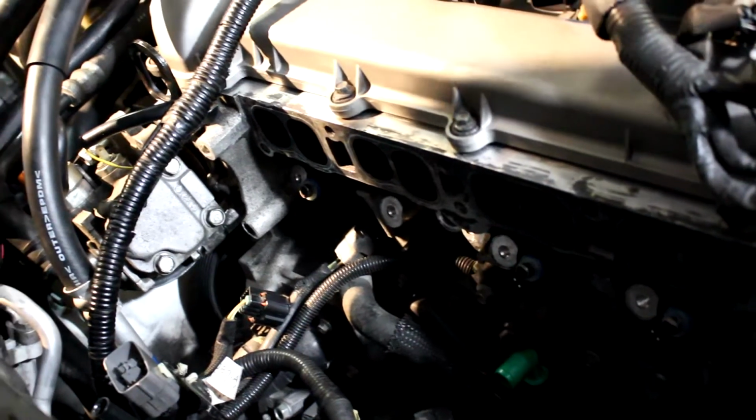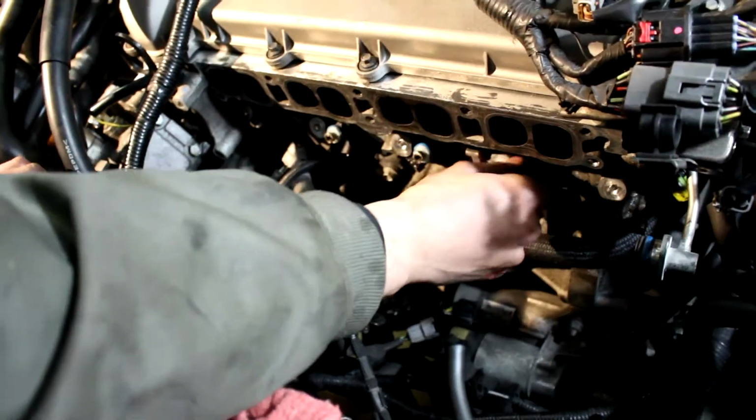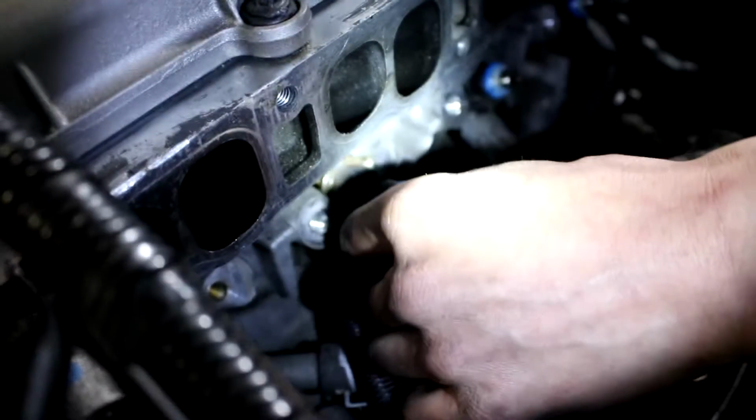But yeah, we lubed up these blue seals. Stuff's biodegradable. You're biodegradable. So are you. I know. That's the beauty of it. Yep, we're all Buddhists. What? To make it easier for the fuel rail to go on.